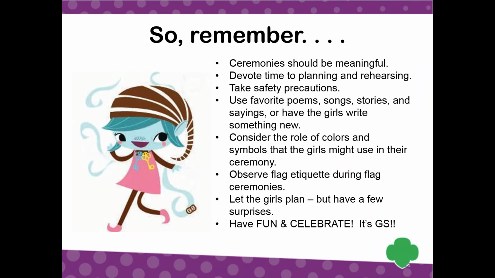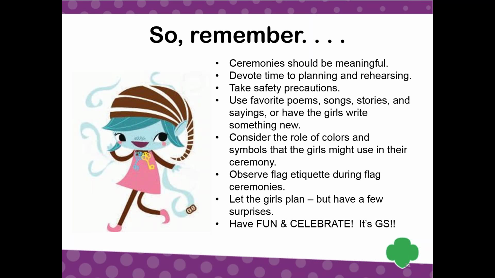Take any safety precautions when using candles or fire. Make sure the girls are safe. And when the girls construct bridges or platforms, make sure they're secure, that they're using gloves. Check again, safety activity checkpoints. Refer to Volunteer Essentials, and just have the girls' safety in mind at all times. And think about substitutions like flashlights.